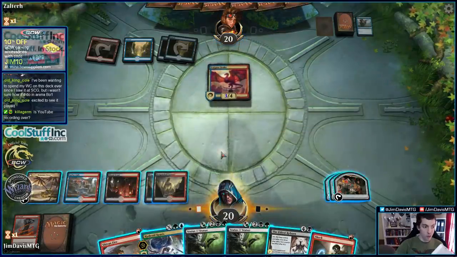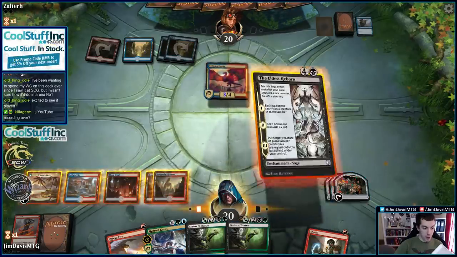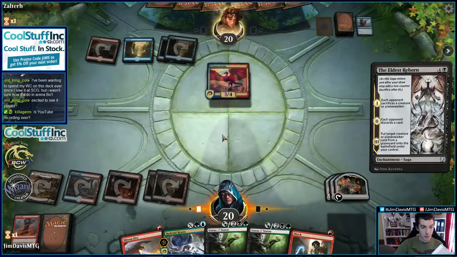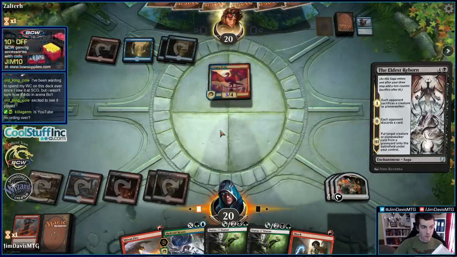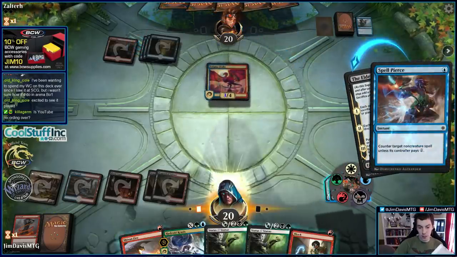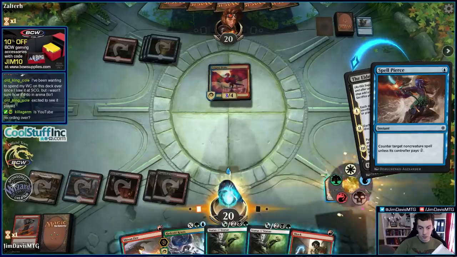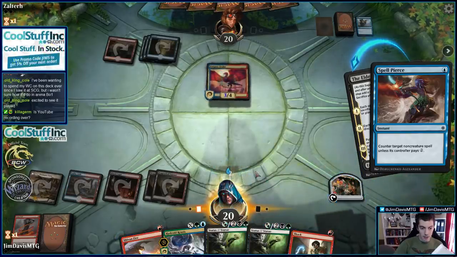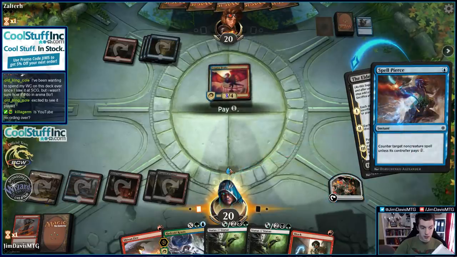I really like Eldest Reborn a lot. Just gonna throw that one out there. Like, a lot. Will you do Spell Pierce me? I swear I'll pay. Alright, sure, whatever. Like, it's not ideal to lose two treasures, but it's fine. We'll do it.